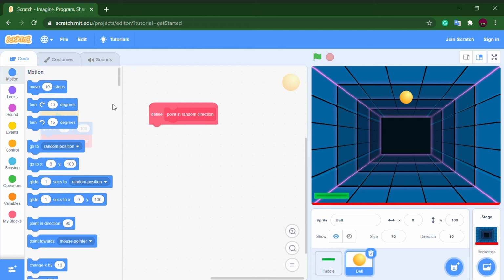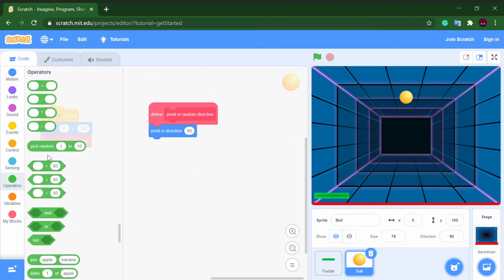And what you want to do is put a block called point in direction under the defined block and go to operators, place in the block, pick random 1 to 359, the number right before 360, the full angle number, where 360 then just equals 0.